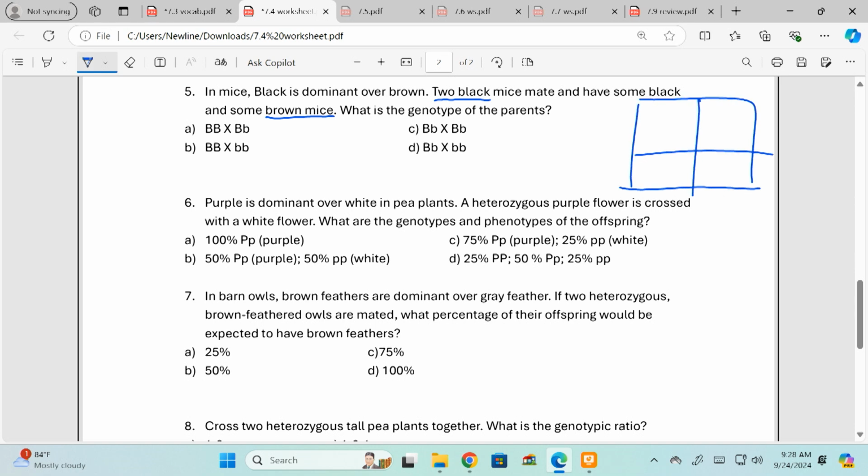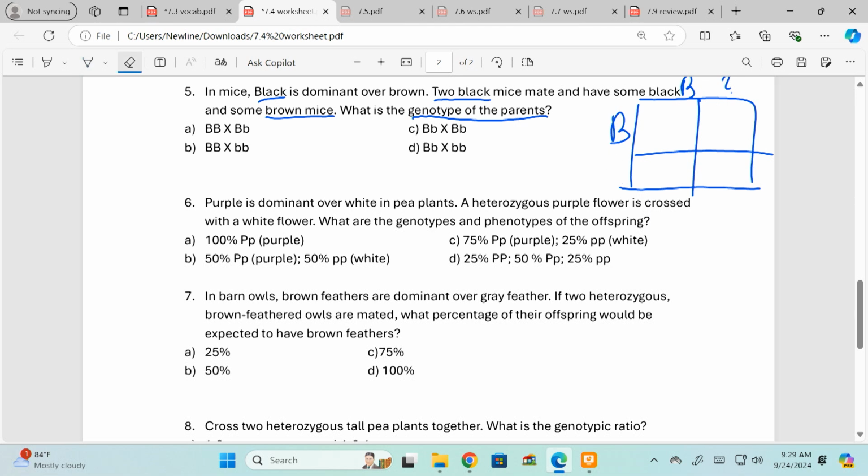Okay, so here's what we do know. We know that black is dominant over brown, and it's telling us that 2 black mice mate. Okay, so we don't really know the genotype of the parents, right? We do know what one of the alleles has to be. Because black is dominant over brown, that means they have to have at least 1 dominant allele. So all we can really fill out at this point is this. I'm going to use those 2 capital B's to represent this: at the top is a black mouse and at the side is a black mouse. We don't know what these alleles are at this point, but we can figure it out by solving the rest of this problem. So let's see what we got here, okay?